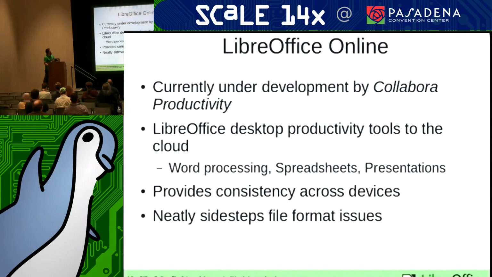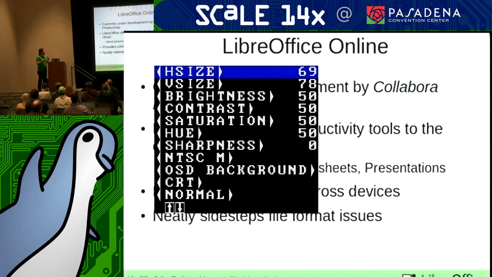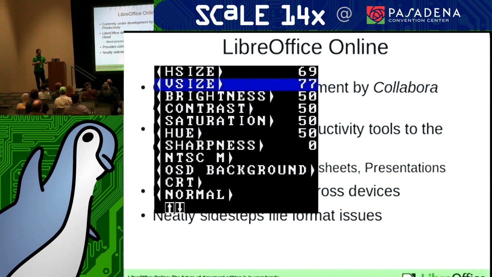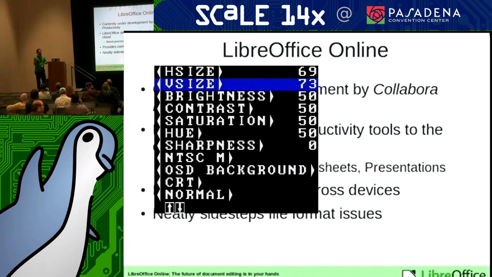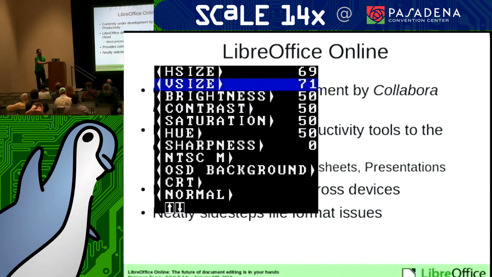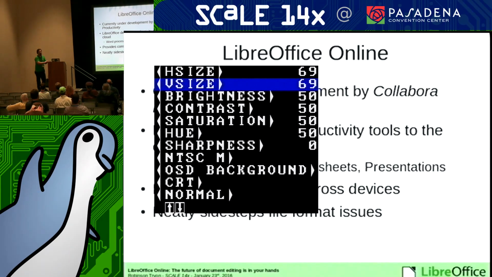So current features in development, the juicy stuff. We have support for word processing, spreadsheets, presentations, and one of the best selling points, I think, for LibreOffice Online, which is that you're avoiding file format compatibility issues when you're keeping things in the cloud. So if you have a company of 1,000 employees, and you have 500 of those people who just need very simple Office suite requirements, they can likely just use LibreOffice Online in the browser. They can just access those documents.